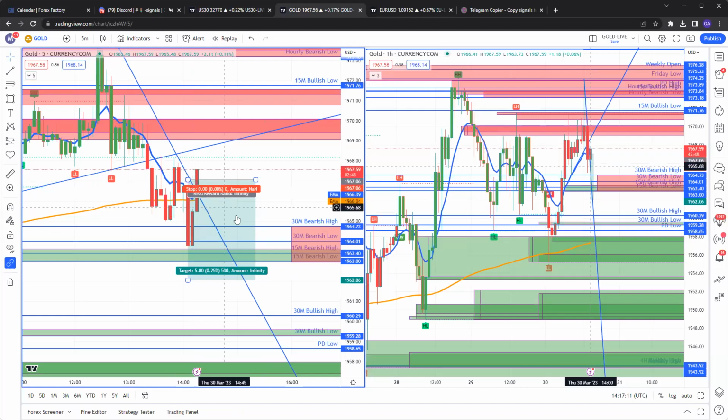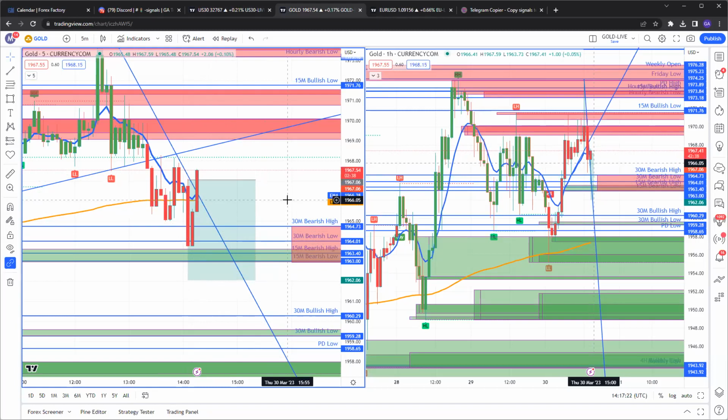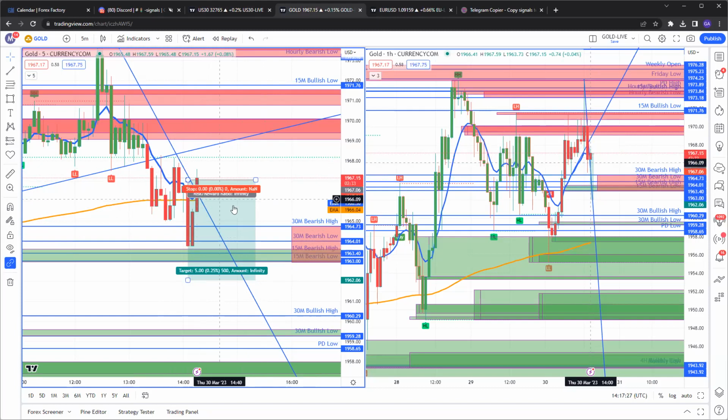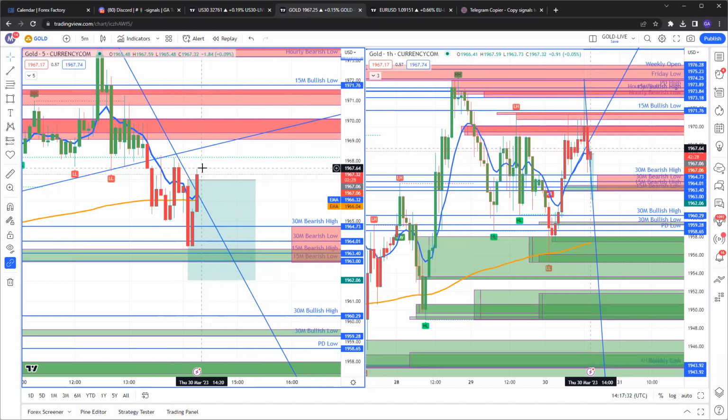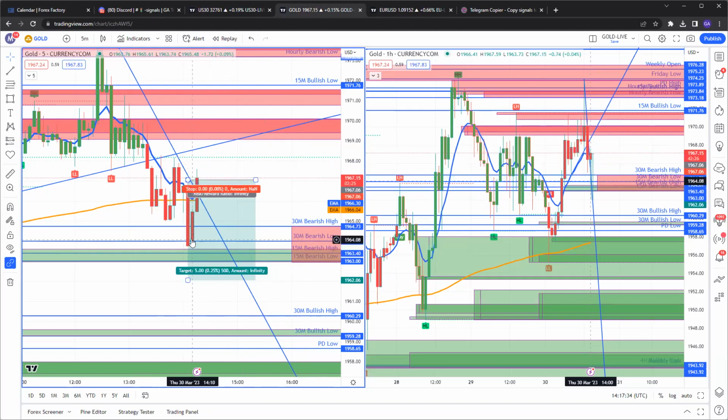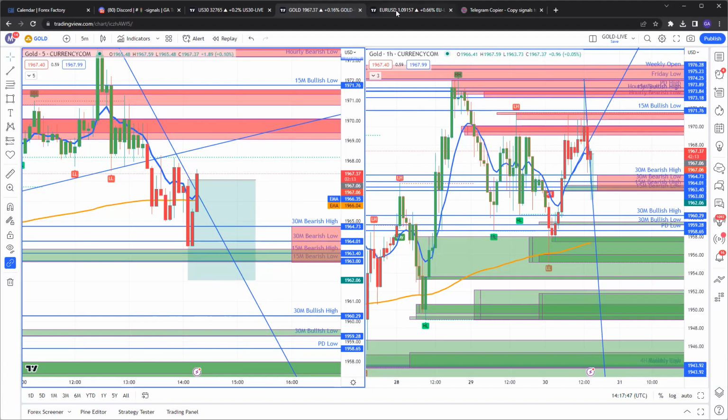So that's ideally the premise of it: when you are 50% in profit, either set break even and wait. Based on back testing, we found that not a lot of trades come back to break even. I think this is the second trade out of maybe 20 that we've taken that has come back to break even. But most of the trades that we take, when you're 50% in profit, secure half and set break even. So take 50% of your profits at halfway and set break even, leaving a runner.